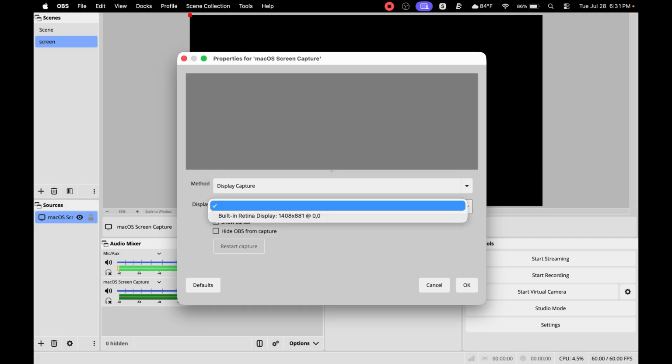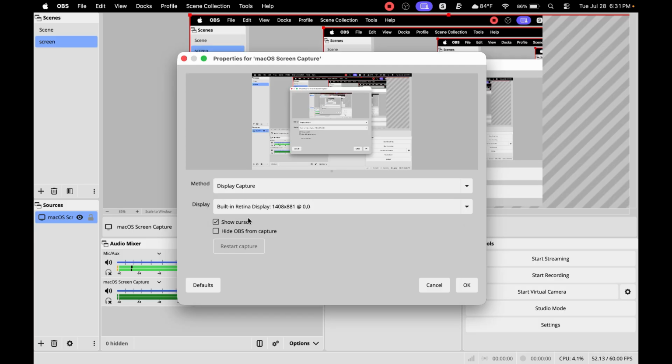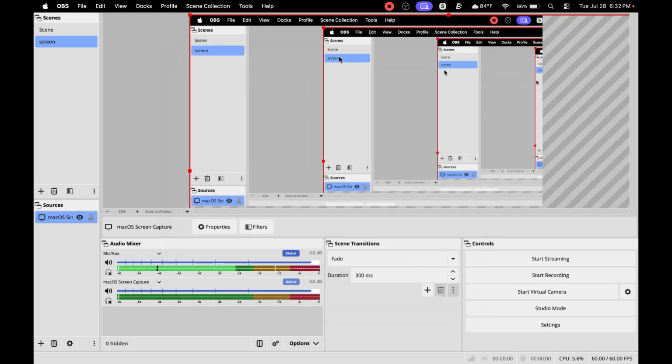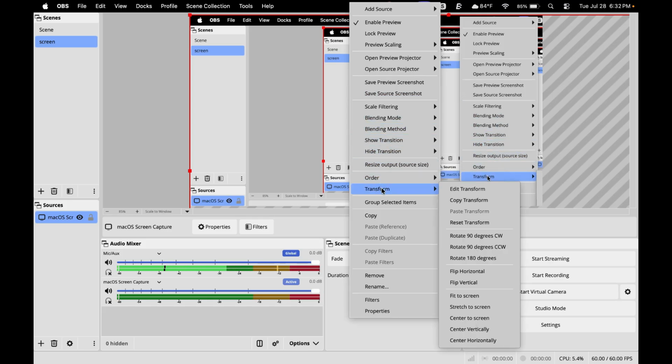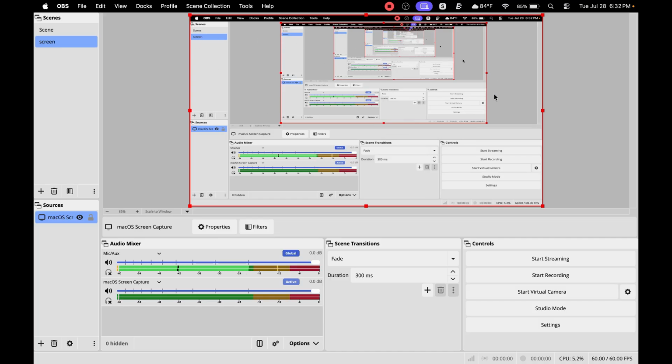Then here, select your display resolution, like if your display is 4K or 8K, you will get the best output from here. You can see I currently use a MacBook, so this is my monitor display size. I choose the default, then click on OK. But you can see this whole capture did not fit here, so I need to click on right button, then click on transform, then click stretch to screen. Wow, here the four corners will be good visibility to you and best output.